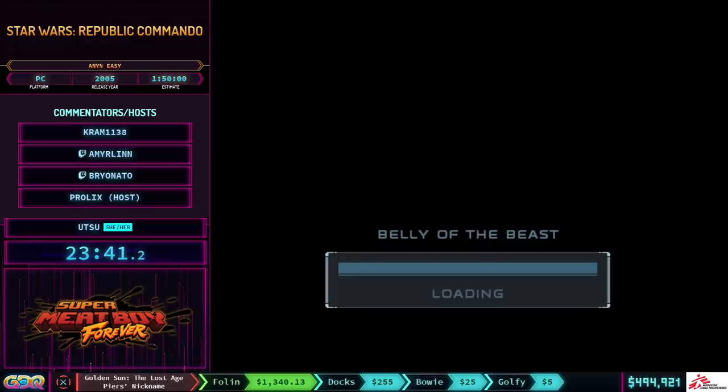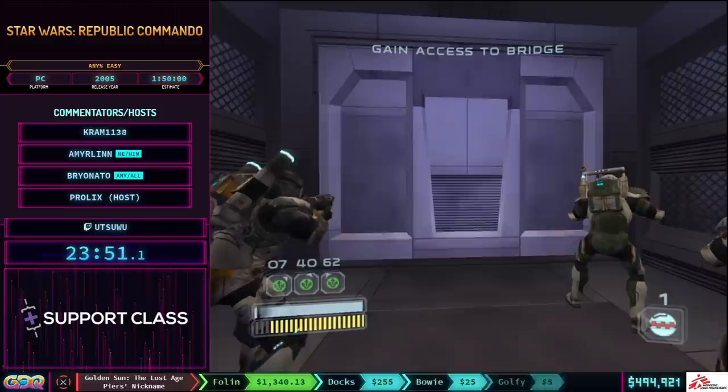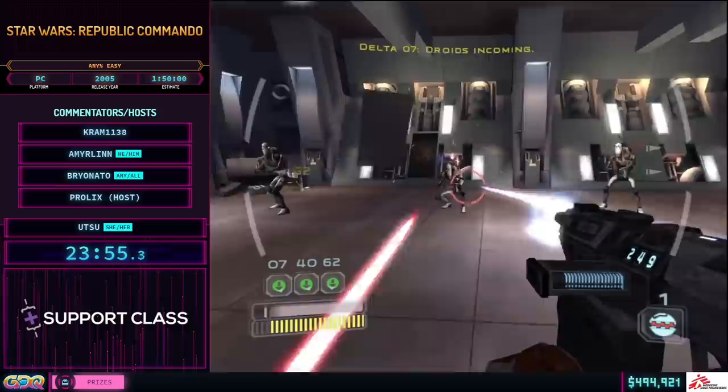Alert. All reach imminent. Oh, yeah, and they're here. Don't worry. In the game, they make a point of explaining that the eye is a weak spot, and they don't tell you anything about the thing on the back. You just have to know it somehow. I don't know. Never explained.